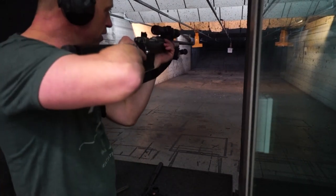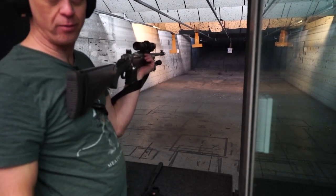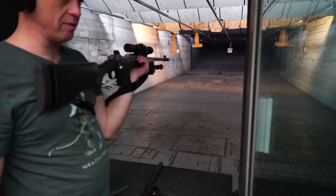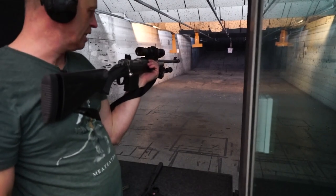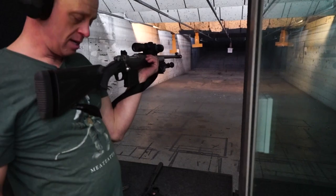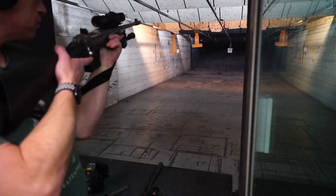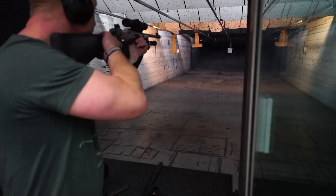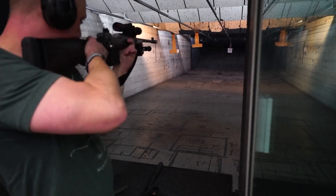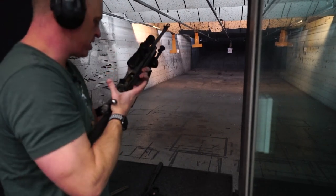The goal of you as a shooter is to be a stable platform for the rifle, right? If I'm holding this and my muscles start shaking, that defeats the purpose of being a stable platform. But if I can just rest like this, I can stand here all day, this is fairly comfortable. The sling is taking the majority of the weight for me. So let's see where this round is hitting. Yeah, it's about where I was aiming. It's a little low of center.